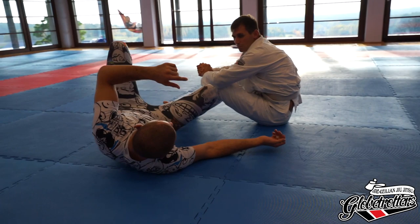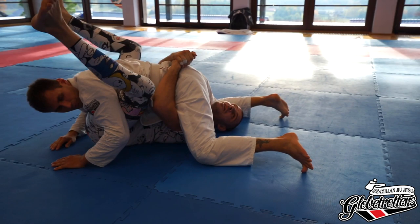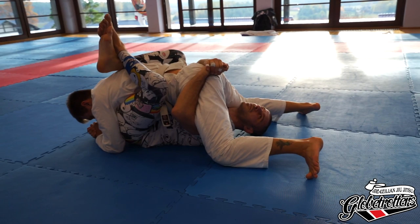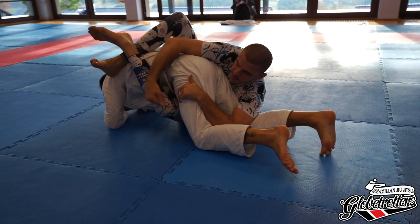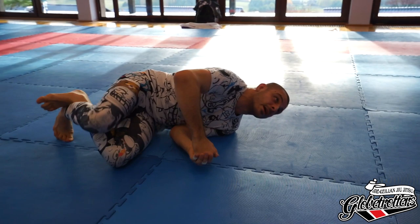One thing that can happen: I mess up, I take him like this, he stays on top, and I end up in this position. This is also a bit more well-known — I call it the inverted closed guard. As long as your legs are closed, you're fine. Only if you open them can he get out and go to north-south or pass. So when I'm here, you can try to sweep him by getting one leg up, but it's not really great — especially if he's heavy, maybe you cannot sweep him. Try to just get back to your initial position: go here and slowly get back to what you had before, and then you can continue attacking. Don't let him get on top of you and open your legs — as long as you have him, you can always get back to it slowly.